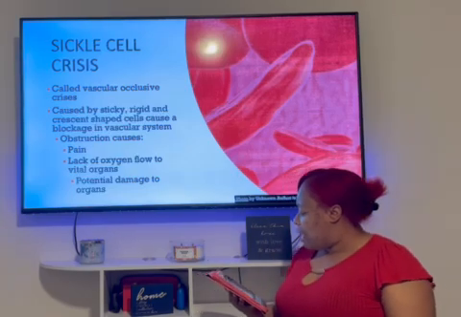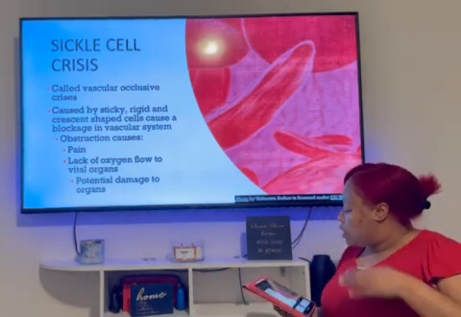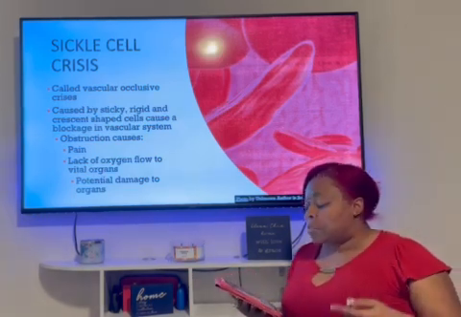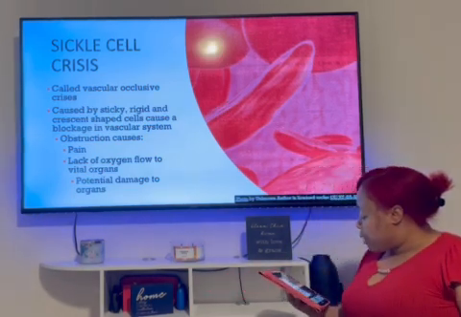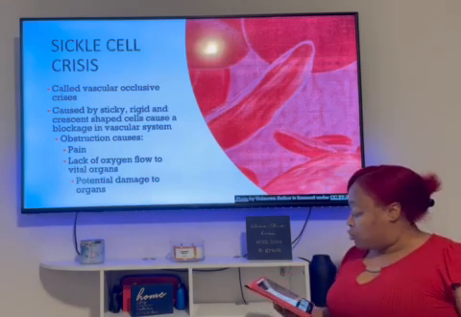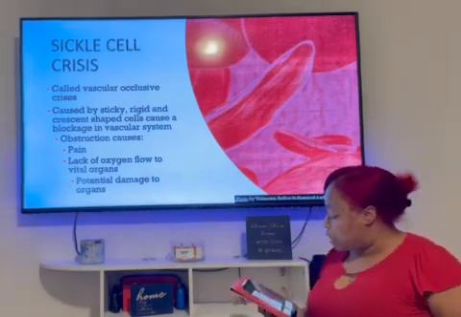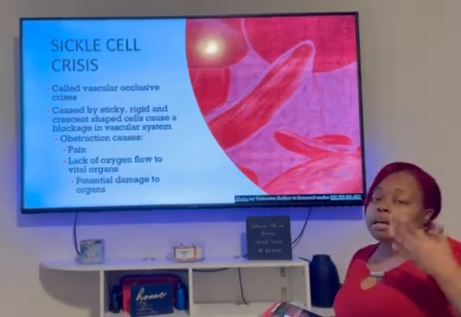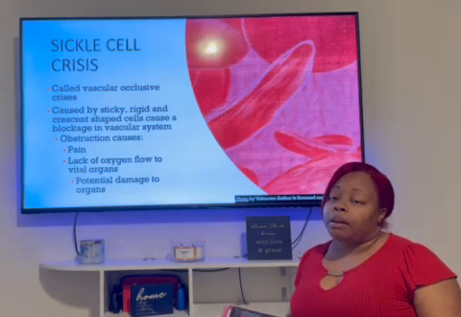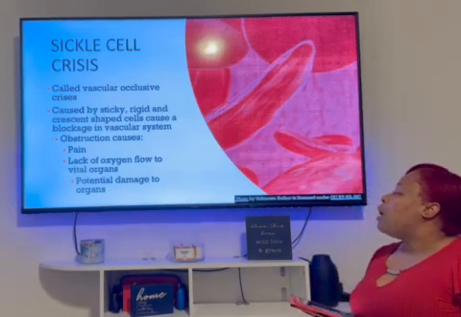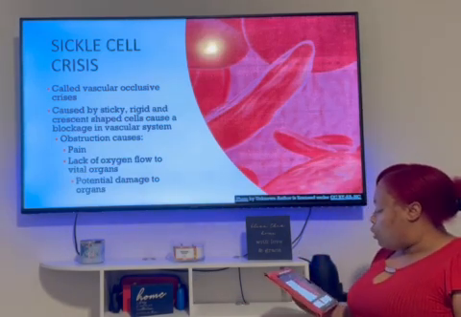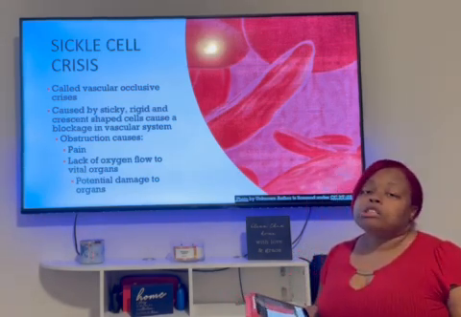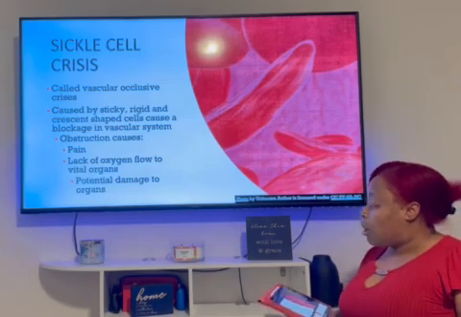It can cause extreme pain in areas like your joints, your back, your chest, and your abdomen. These crises can last from hours up to days, and sometimes weeks at a time. These crises can be triggered by stress, dehydration, overexertion, extreme temperatures, and changes in altitude. So if you go flying in a plane, sometimes that can trigger a crisis if you're not prepared and not well hydrated before you go. Or if you are working out and you do too much and overexert yourself, you can trigger a pain crisis as well.